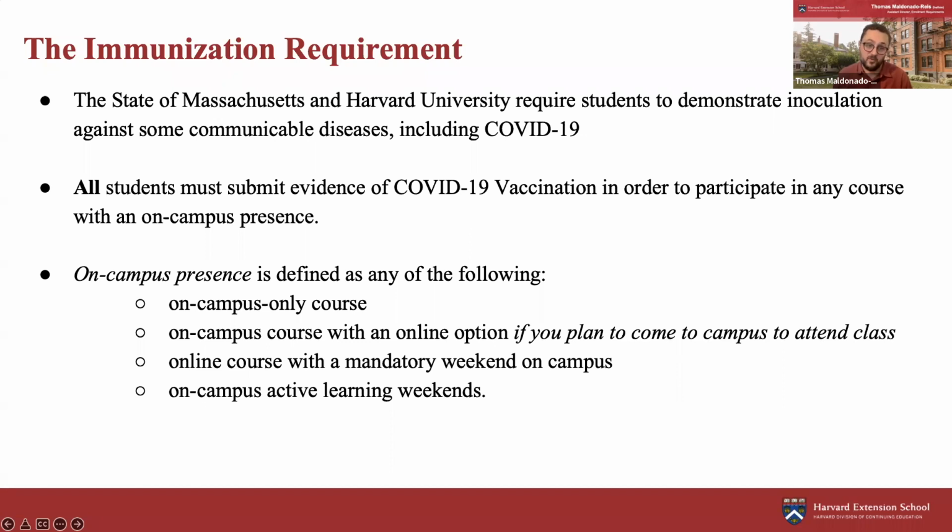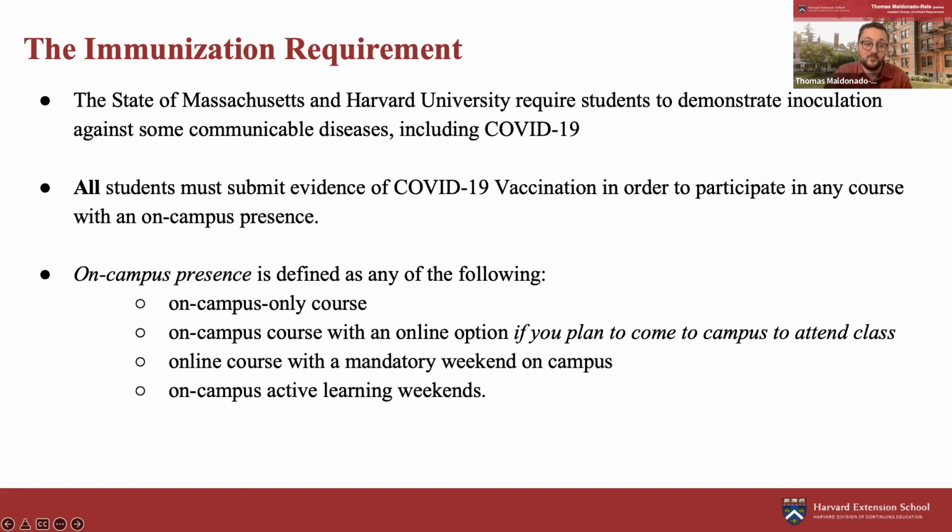In fact, every student must submit evidence of COVID-19 vaccination in order to participate in any course with an on-campus presence. And I want to be really clear what I mean by on-campus presence. It really means if it's an on-campus only course, or if it's an on-campus course with an online option and you plan to come to campus to attend some part or all of that class. If it is an online course with either a mandatory weekend on campus or an active learning weekend, in each of these cases, we need demonstration and evidence that you are fully inoculated against COVID-19.